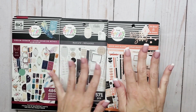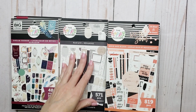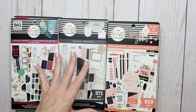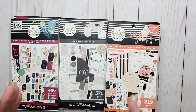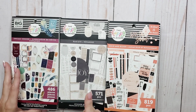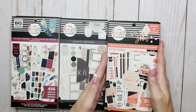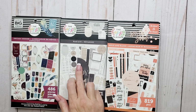This is where you can find a lot of peachy pinks. This is where you can find some jewel tones. And then of course your neutrals that have pretty much exactly the same colors in them can be found in here. Now, keep in mind, this series is going to be limited to what I have in my collection. I have a lot of Happy Planner sticker books, but I don't have all of them. Oh, one other one that goes really well with Radiate that I don't have in my collection is Let Your Heart Wander. That's one book that I do want to get my hands on, but it's been out of stock ever since it sold out. But it also pairs really well. It has pretty much the same color palette because it came out in the same release.